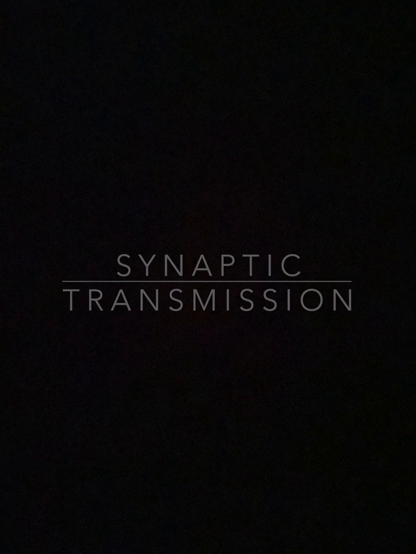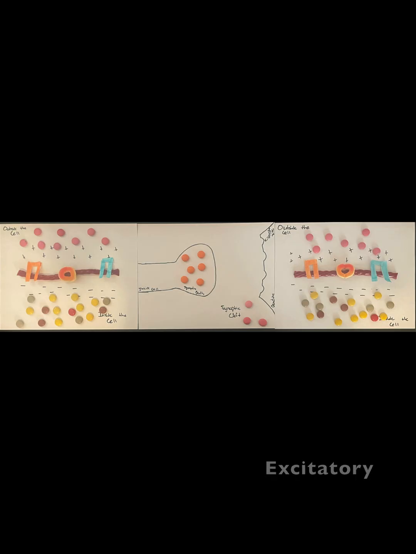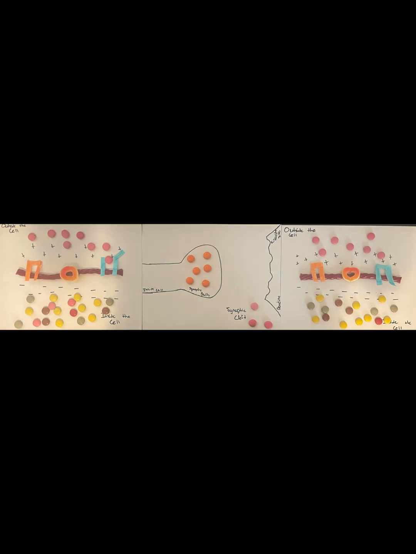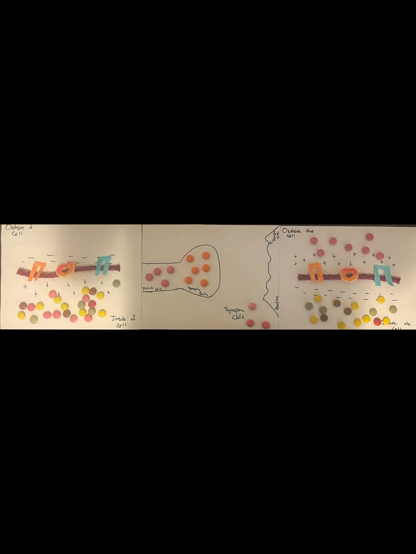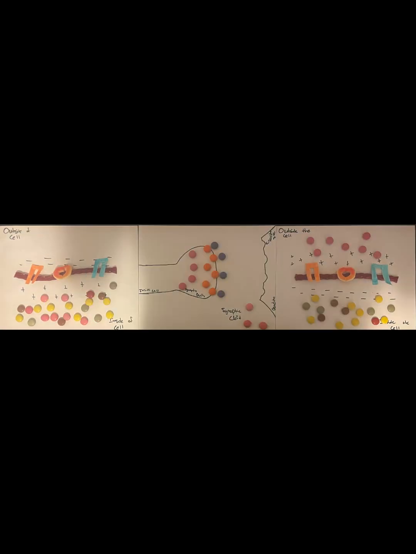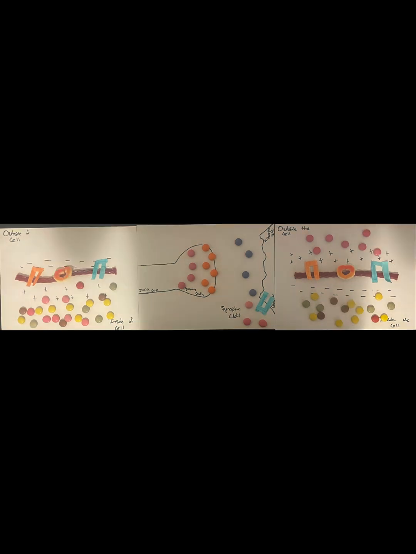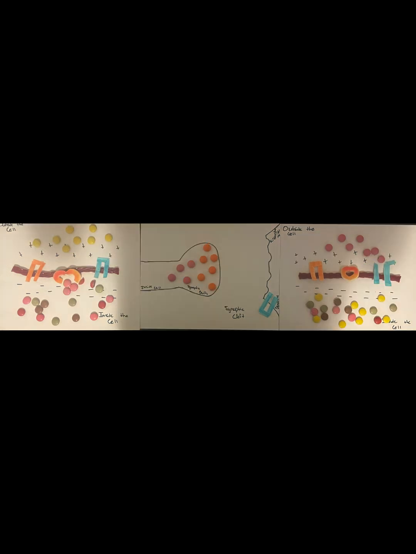Synaptic transmission is the process of transmitting nerve impulses between nerve cells, or transmission of an impulse between a neuron and an effector. This is done through the use of neurotransmitters. As the nerve impulse reaches the synaptic bulbs, the synaptic vesicles bind to the membrane of the presynaptic neuron. This releases the neurotransmitters and they diffuse across the synaptic cleft to the postsynaptic neuron. The neurotransmitters bind to postsynaptic receptors and cause either an excitatory or inhibitory response.